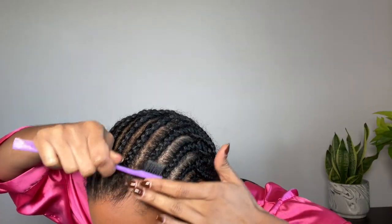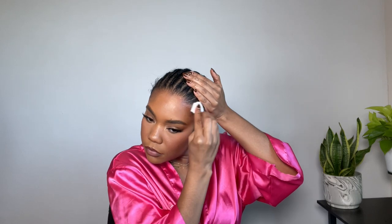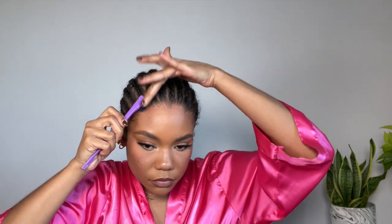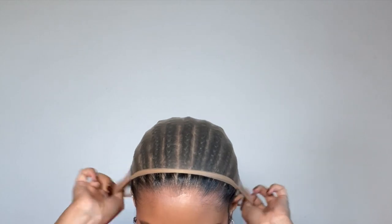Because I'm wearing a lot of wigs this week, this braiding pattern is perfect for prepping my hair. I'm starting off by cleaning my hairline with some micellar water and some alcohol — you can use one or the other, but I had makeup on so I wanted to make sure it was super clean to avoid the lace line getting really gunky. Then I'm going in to do my bald cap using a little bit of gel.